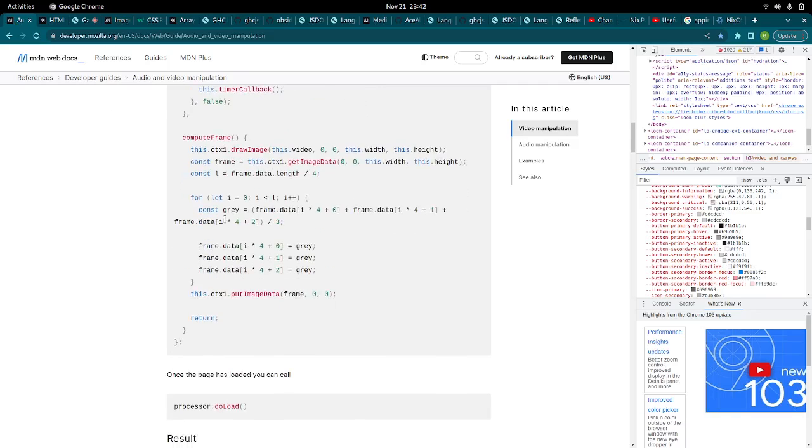We are getting the value gray, based off of the RGB values. For the first iteration this is going to be index 0, index 1, index 2. And then on the second iteration, where i equals 1, this is going to be index 4. So it will not be alpha, but the one directly after that.